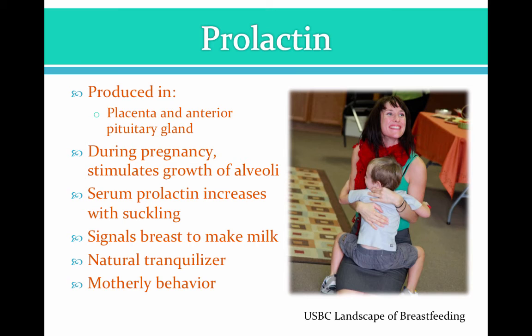And a lot of people like to schedule breastfeedings to try to have the baby on a schedule. It's really good just to have that schedule be on demand, unlimited access, because that's going to keep the prolactin levels high. And when the prolactin levels are high, the breast will make more milk.